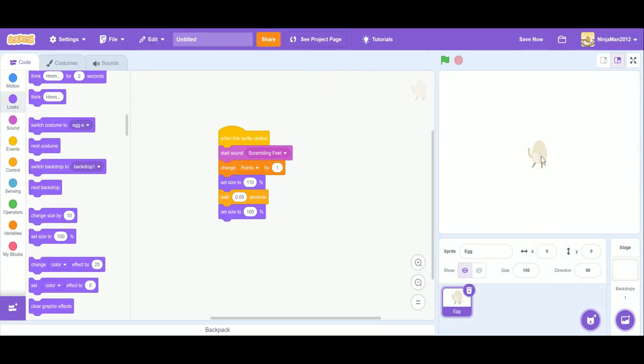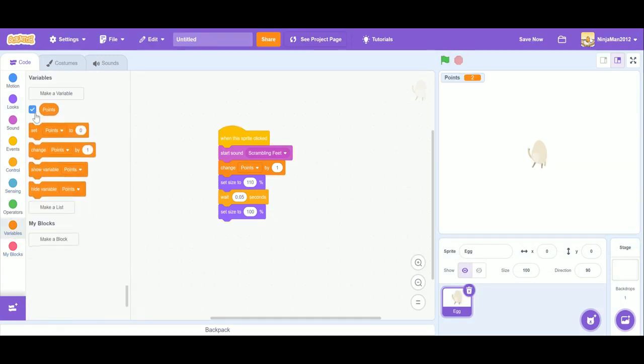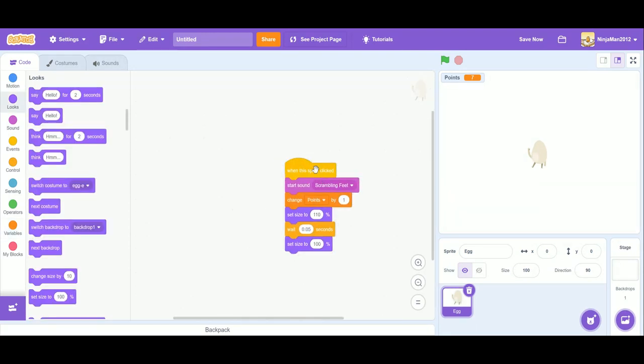So let's look at that. It works. So now we have the points down.